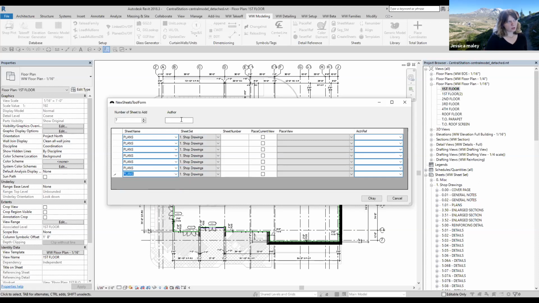Sheet set is shop drawings, put in your initials, and then you could, so I can't do 101 because that sheet's already made, so I'll do 101A, and then 102, 103.